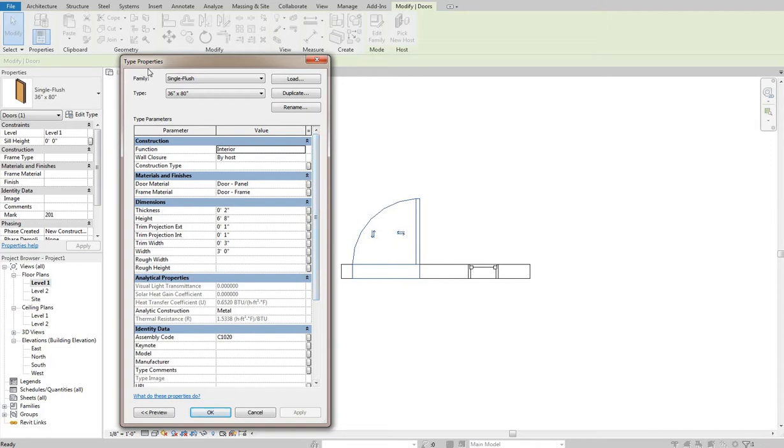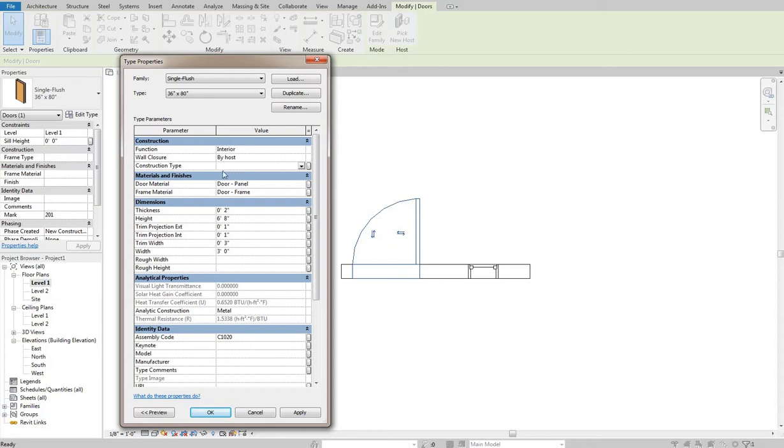So getting into the type properties, we can set whether it's an interior or an exterior function, and the wall closure. We can override how the wall closure works. Normally you set that up within the wall type itself, which is why it defaults to by host. But if you want to override how that wall works and how maybe the exterior finish works for this particular door, you can say whether you want interior or exterior or both, and scroll through those to get a different look for how it interacts with the actual wall layers itself.